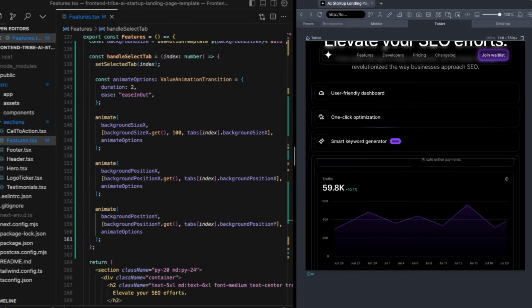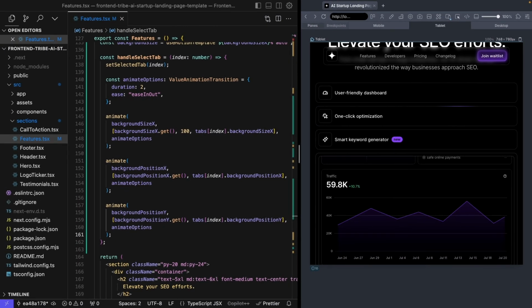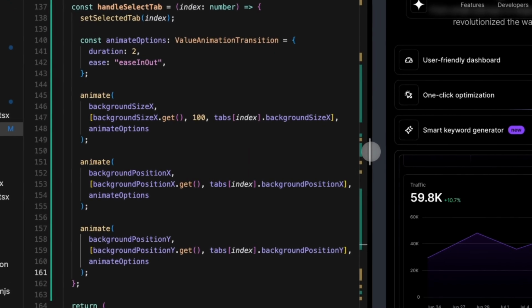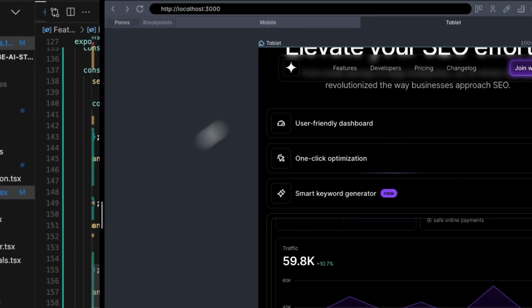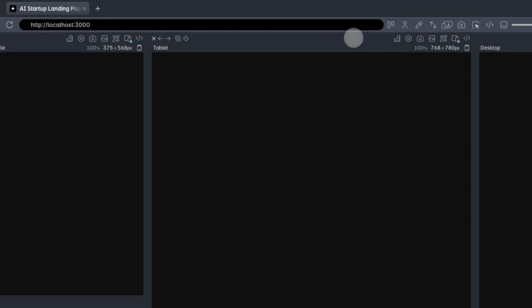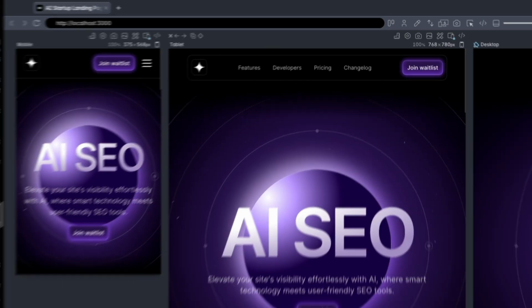So this is a really cool way to take one image and get more value out of it and create a great, smooth interaction that isn't jarring for a user and looks really great. I'm really happy with where this is at right now, but as we like to do, let's put it into horizontal mode so we can see all the different mobile responsive views and see how they look with the animations added for the feature section.